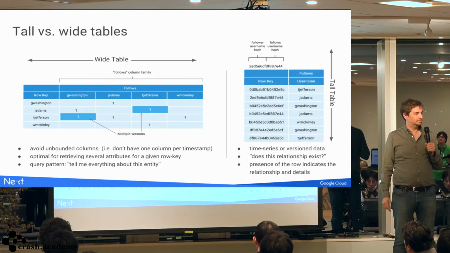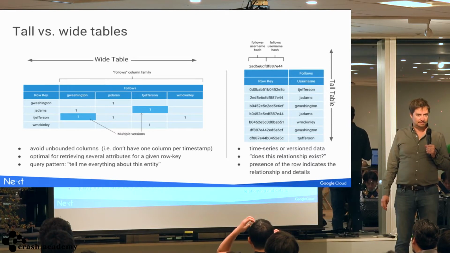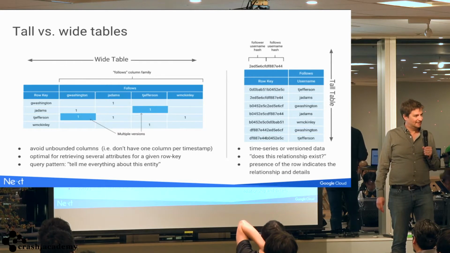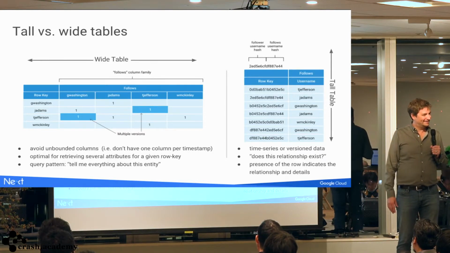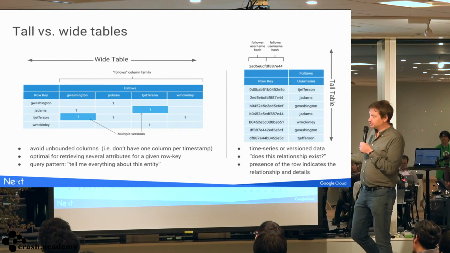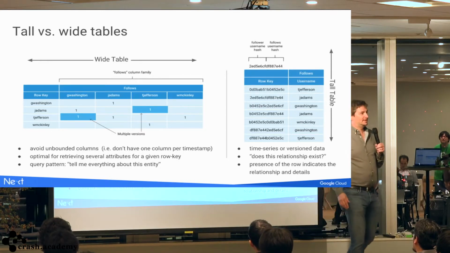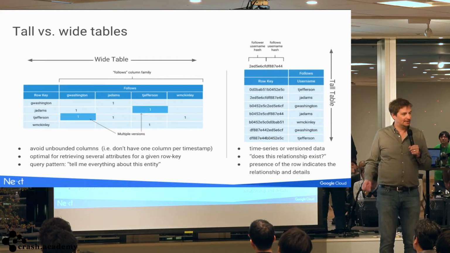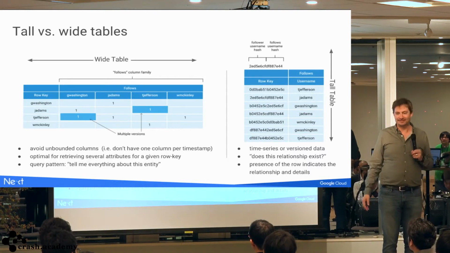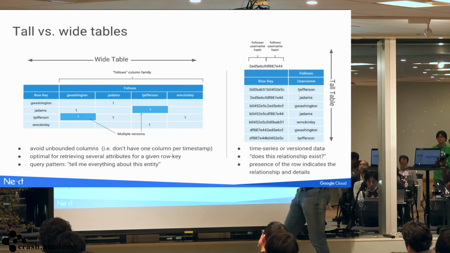So there is a clever trick you can do to create an array inside of Bigtable. An array, like a list, as a data type.